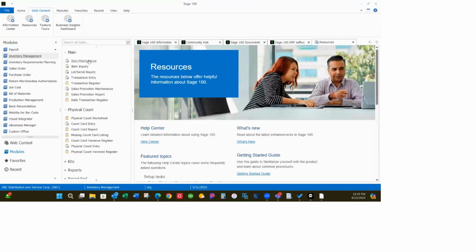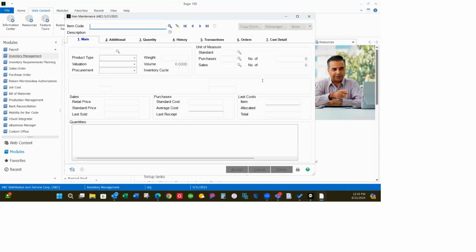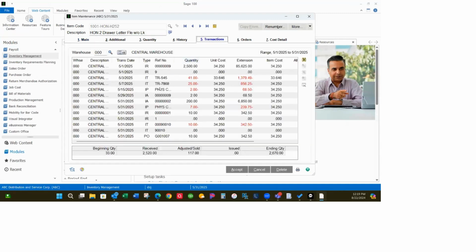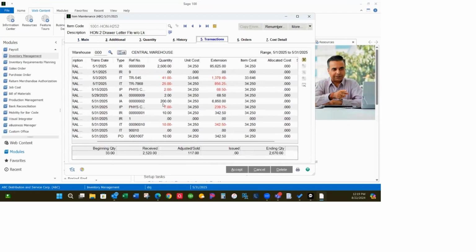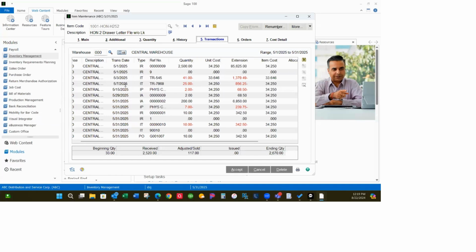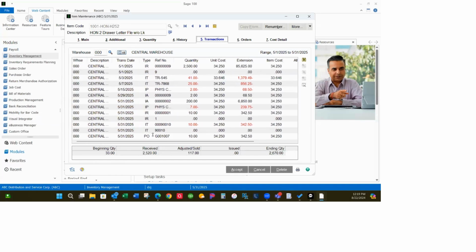Okay, now the entry is going to be made in item maintenance. So I go over to transaction, warehouse 0, and here, physical count.